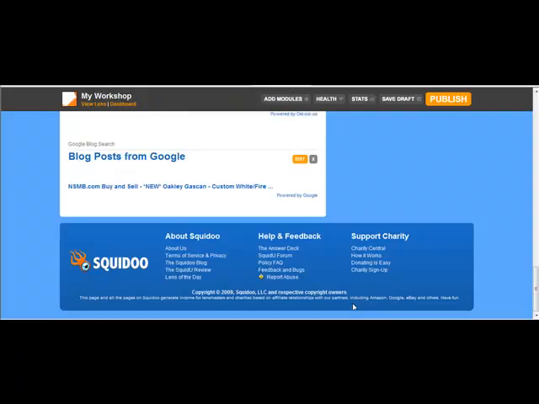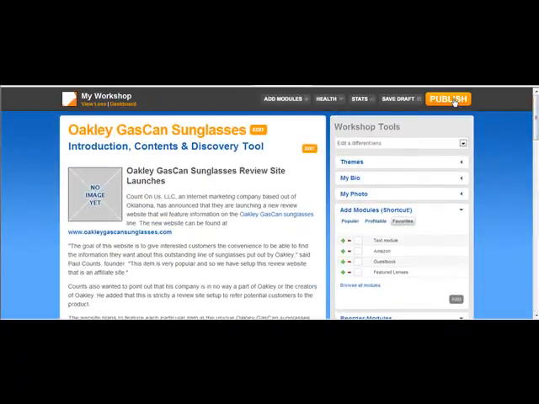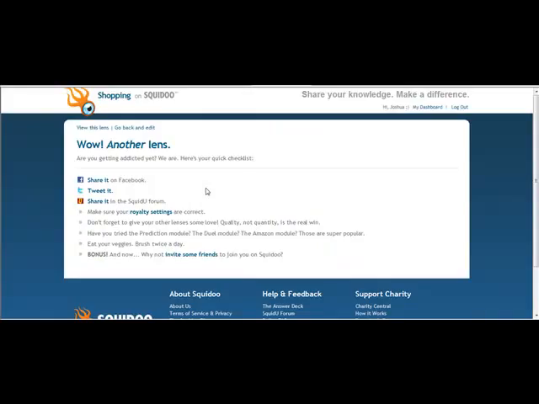Then when you're done with all that, come right up here and click on publish. And now it's going to tell you if it went through, so you can just click on view this lens.